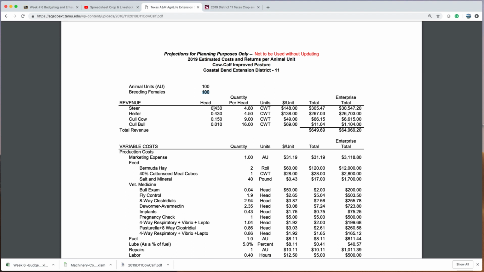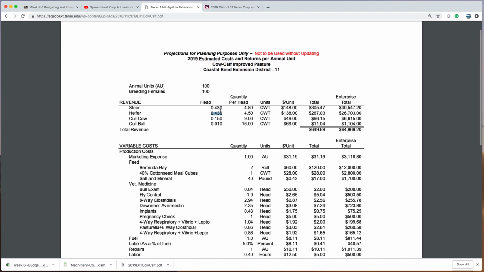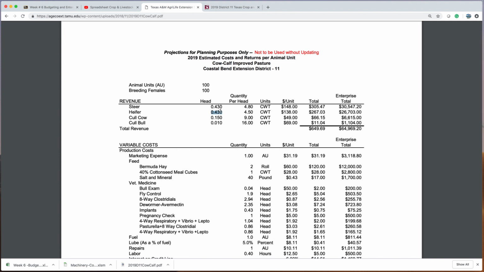If you have a cow-calf operation, they're estimating that 43% will be bull calves you castrate to steers, 43% will be heifers, so you're looking at 86% there of calf crop. The other remaining 14% will either be retained females or will be calves that aren't born. In other words, we have a loss there. So only getting 86% of our offspring to sell.